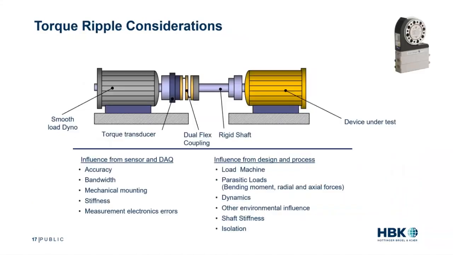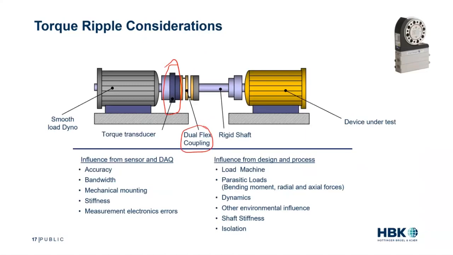We'll touch more on some of these, but I think the first thing I want to look at is torque ripple considerations. And going from the real world picture to more of an animated example, I want to look at what are some of the considerations we need to make when setting up the machine purely from a torque standpoint. So we have our load machine. This is our dynamometer motor. We have a torque transducer. We have that coupler I discussed, and that's down here.